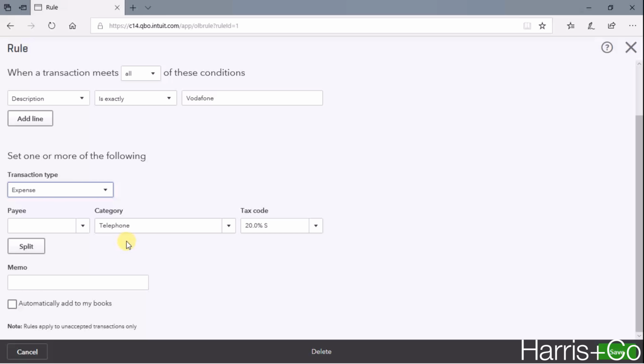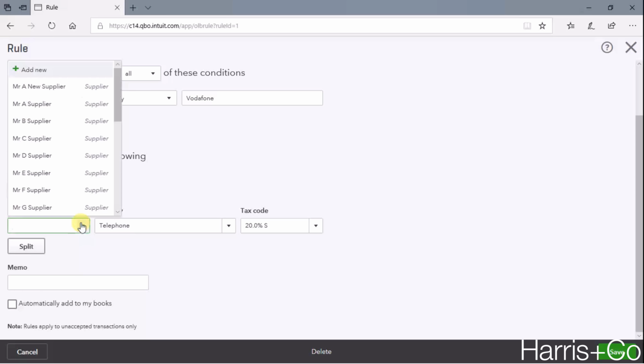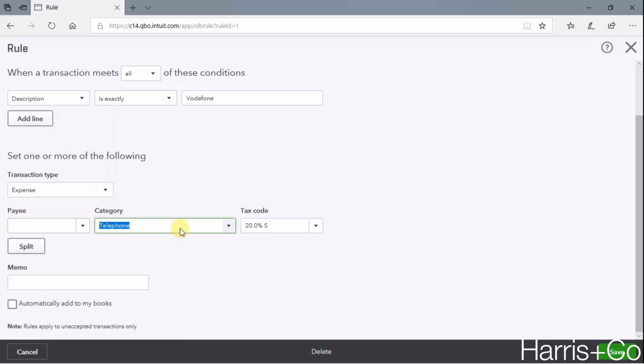And then finally what we do is we move on to where you want this posting. So we could either, if we were keeping a purchase ledger, we could say every time you see the word Vodafone as a payment on the bank statement, please post it against the Vodafone supplier account, which is what this payee is. But in this instance, I'm just going to say, actually, every time you see the word Vodafone on the bank statement, just post it to telephone for me. Just deal with it straight away. I don't want to be maintaining a purchase ledger for this thing.